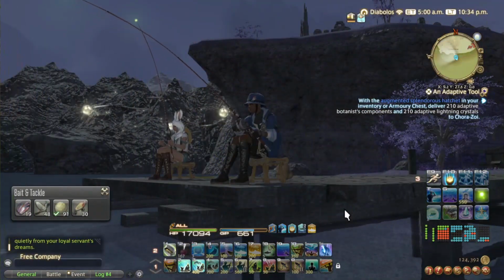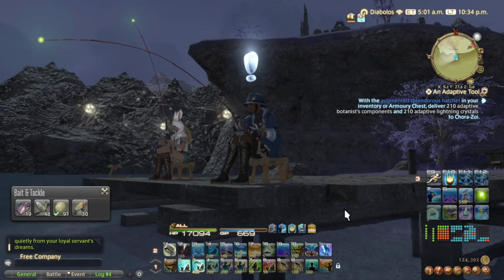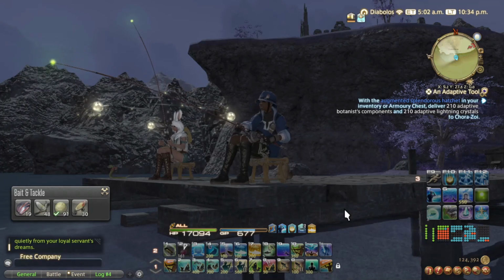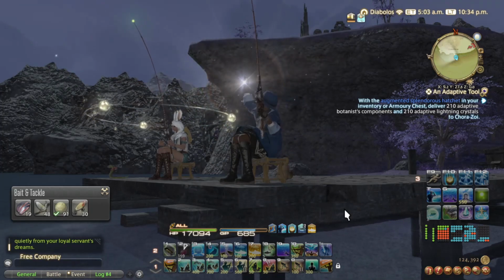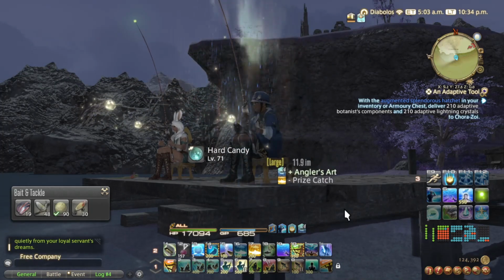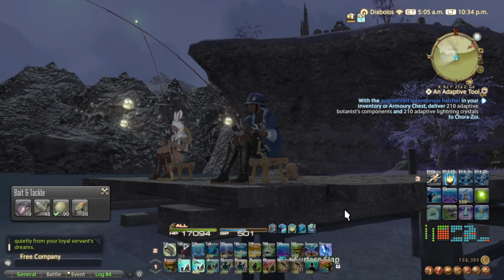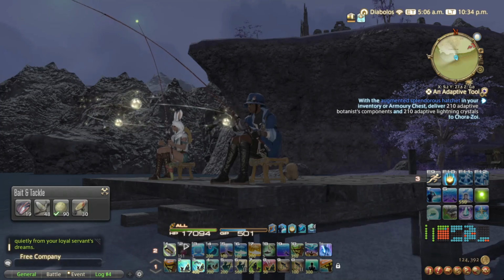For example, with the Platinum Seahorse, you may end up reeling in a hard candy instead of a Platinum Seahorse. In the event that this happens, you can just cast again, or you have the option to surface slap the hard candy. This is going to make it easier to identify the Platinum Seahorse on the next cast.